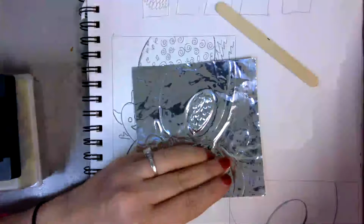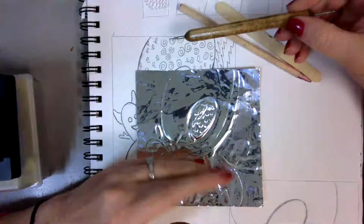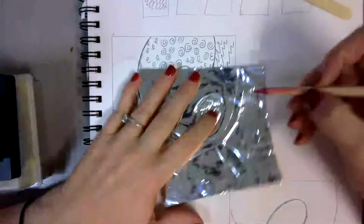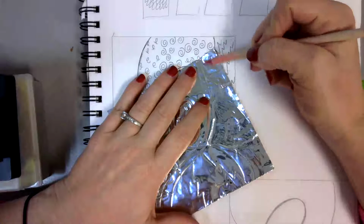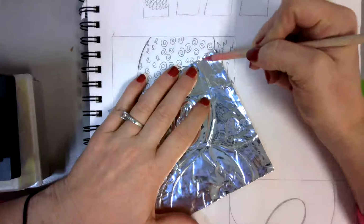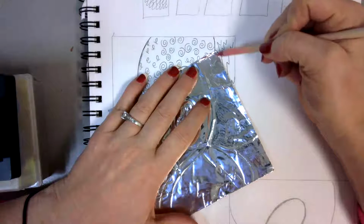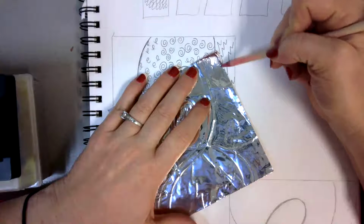So you're going to grab a popsicle stick or a dowel rod, or I even have this tool here. Because I'm going to work with large areas that are bumping up or bumping down, I'm going to start with just one side, and I'm going to have to do this slowly. Underneath, I have my sketchbook. You could also use a magazine, but something that's going to absorb the pressure of the tooling process.